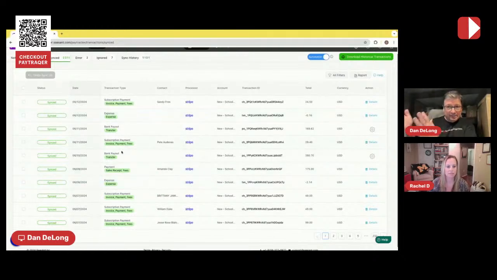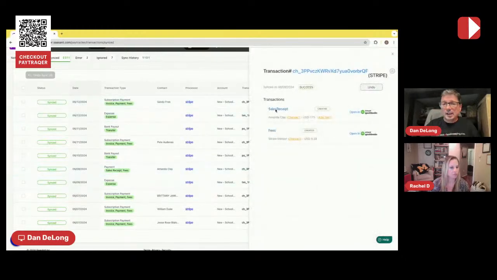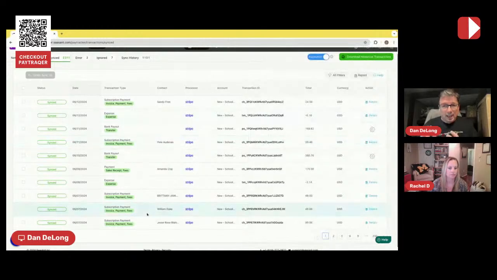But here we see the specific transaction, we see the expense. You can match that with your Stripe if you have access to the Stripe account or the checkout account, whatever that happens to be, and then confirm that that is indeed the case. They give you the ability to see the details over on the right side, so you can see the transaction and what it posted, and even open it in QuickBooks right from there, assuming that you're logged into your QuickBooks and the right company at that time.